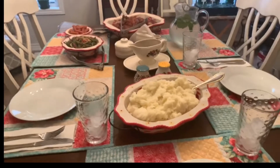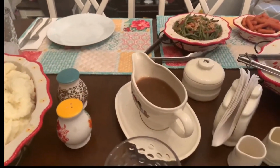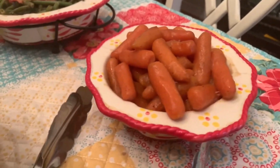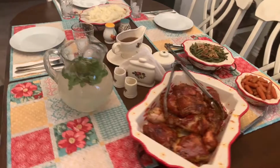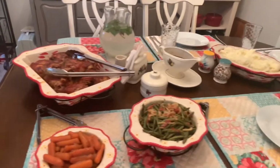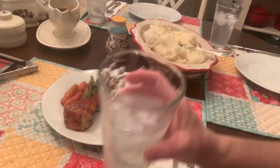Okay, neighbors, we're going to get started. So what we're doing, we're having some mashed potatoes, some gravy, some barbecue chicken, our carrots. Look at those, they're so tasty. And our green bean casserole, our puppy. Hi, Jerri-ellen. Now let's pick up a plate and have a tasty meal. Our drink, oh yes, our drink over there too. There's my plate. There's my drink. Cheers, everyone.